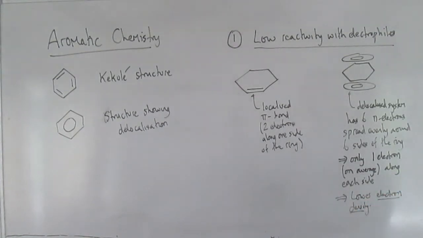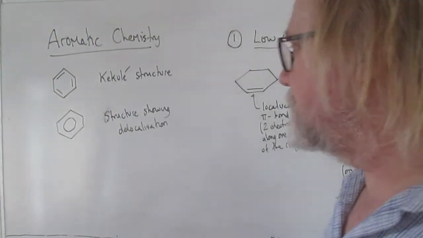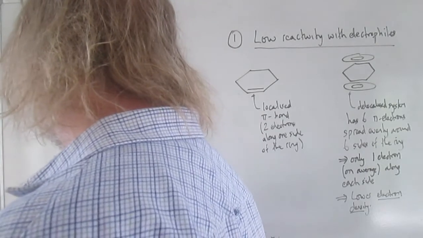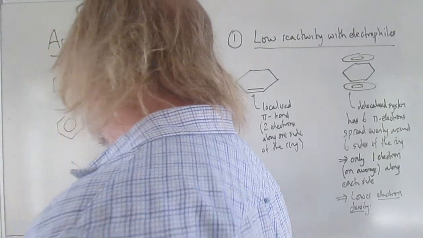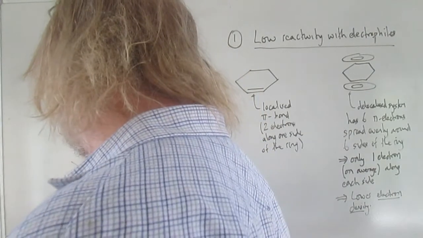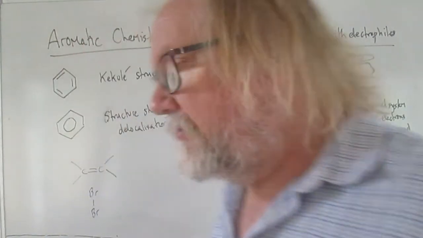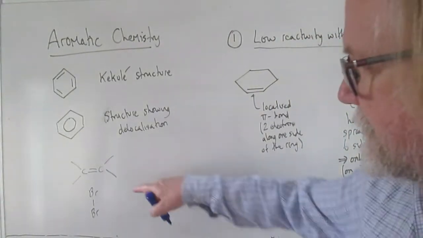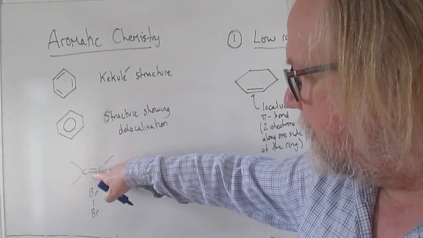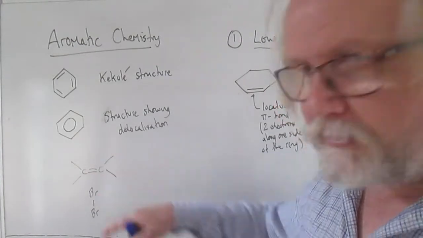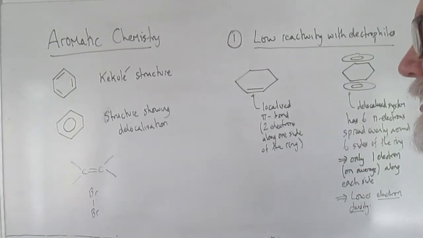Now why does that matter? Well, to see how that works we need to remind ourselves about the mechanism by which bromine attacks an alkene group. So if we remind ourselves of the mechanism, so here's our alkene, and here's our bromine moving in to attack it. Remember, the key thing is that there has to be some kind of attractive force between the pi bond here and the bromine molecule. And it's not immediately obvious where that comes from, because neither of them is polar.